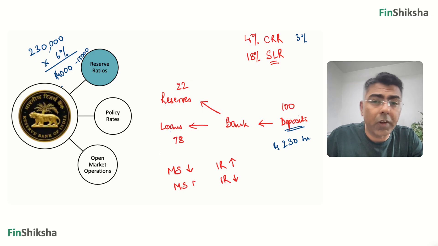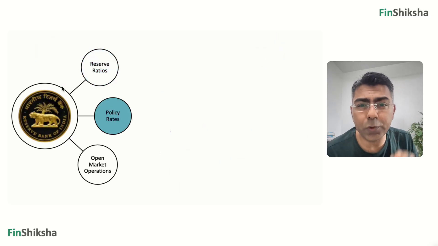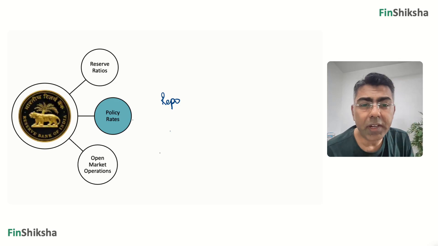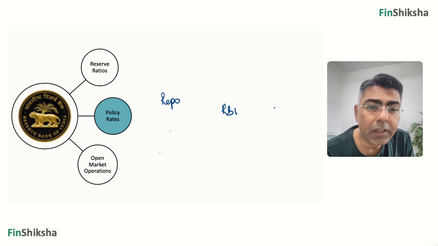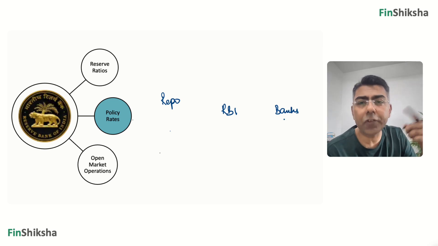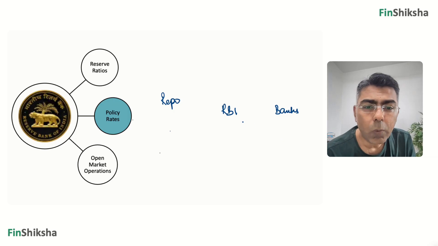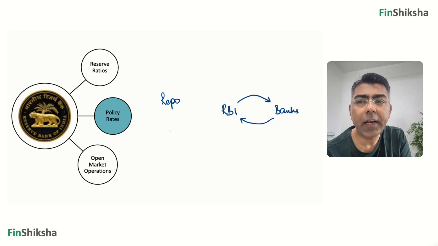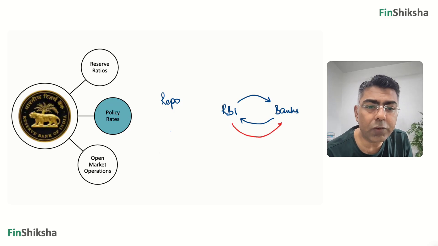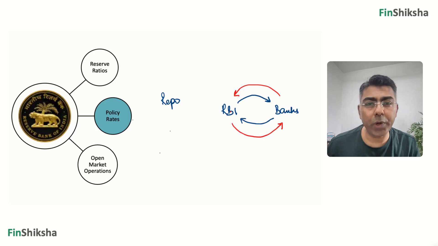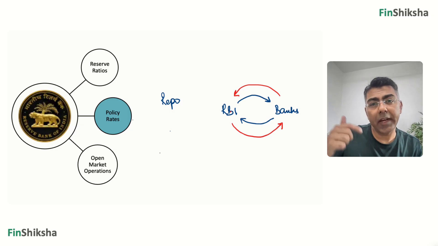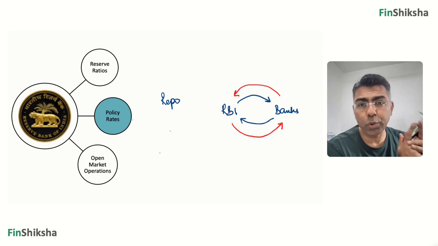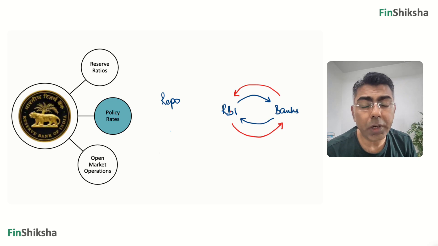That's how reserve ratios work. Moving to the next part: policy rates. The commonly heard one is REPO, which stands for Repurchase Agreement — the rate at which RBI lends money to banks for the short term. The bank sells securities to RBI and gets money, and at a later point repurchases those securities while repaying the money, hence the term repo rate. If the repo rate goes up, RBI is giving money to banks at a higher rate, signaling banks to raise rates at their end for both lending and borrowing.